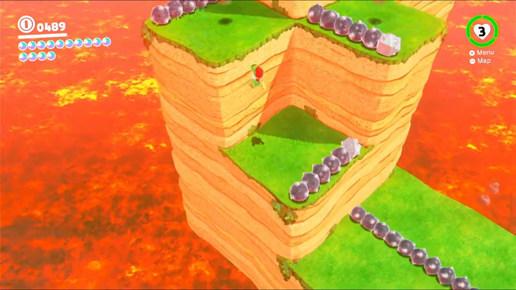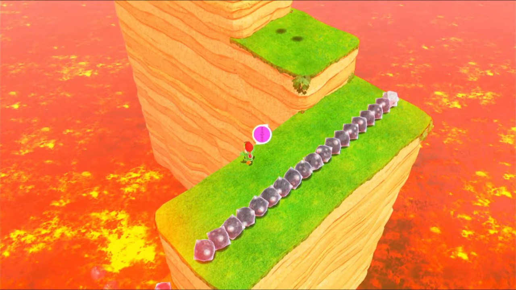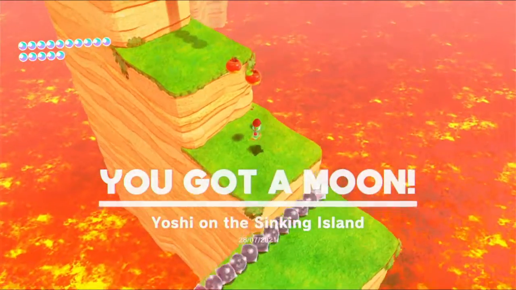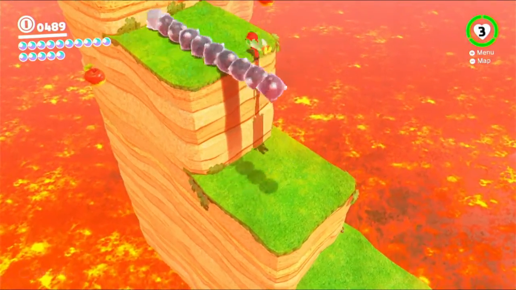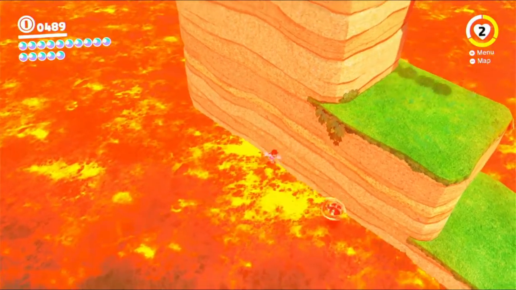Oh, please. How did that not hit me? That's the first one. I don't like pausing when I'm trying to jump. Yoshi on the sinking island. Is it sinking though? Is it really? Perspective says maybe. Oh, don't do that. Don't do that. That's just sad. The game was not doing what I was trying to tell it to do. Which is unfortunate.